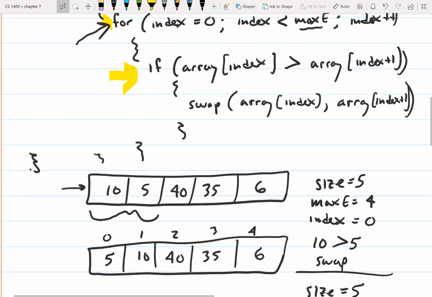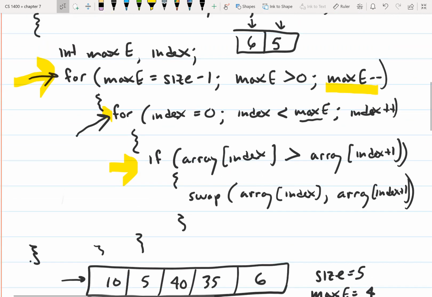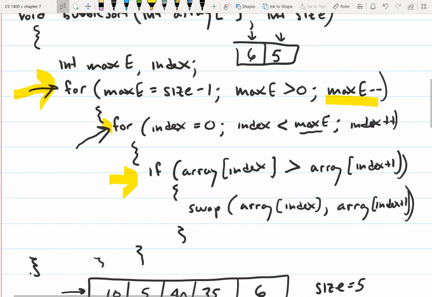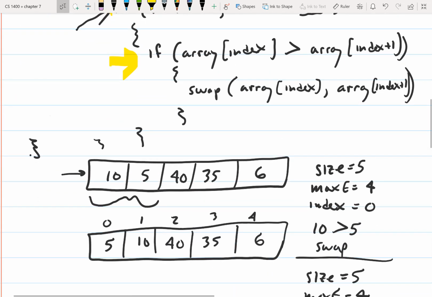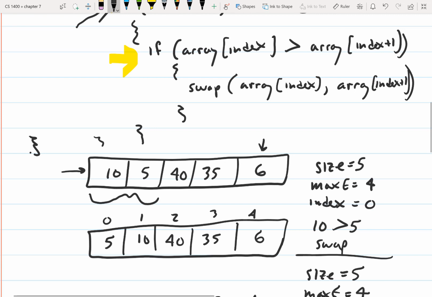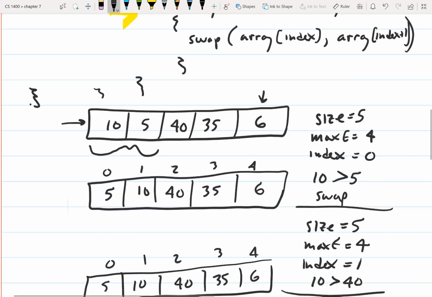So the reason why this is called bubble sort is because we're kind of bubbling the values to the beginning of the array. So see how we're taking this 6, which is far from being one of the larger numbers in the array.